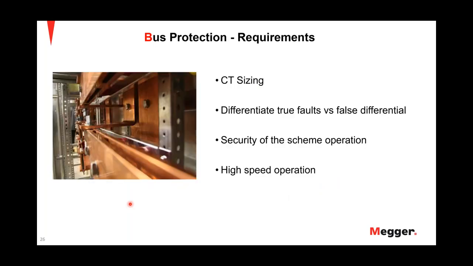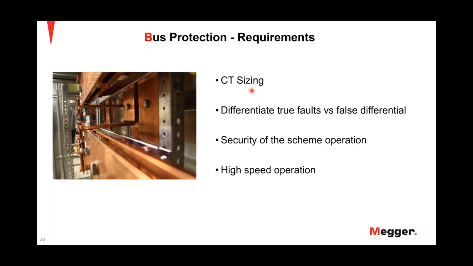Now let us move on to the requirements of bus protection. When there is a fault on a bus bar, these faults are pretty much of high magnitude. So if the CT sizing is not properly done, then there are chances of these CTs saturating for these faults. And when a CT saturates, of course, there are chances that the scheme may maloperate. Some of the schemes under bus protection require the CT sizing, the ratio, to be the same. That is one of the requirements for some of the schemes used under this.